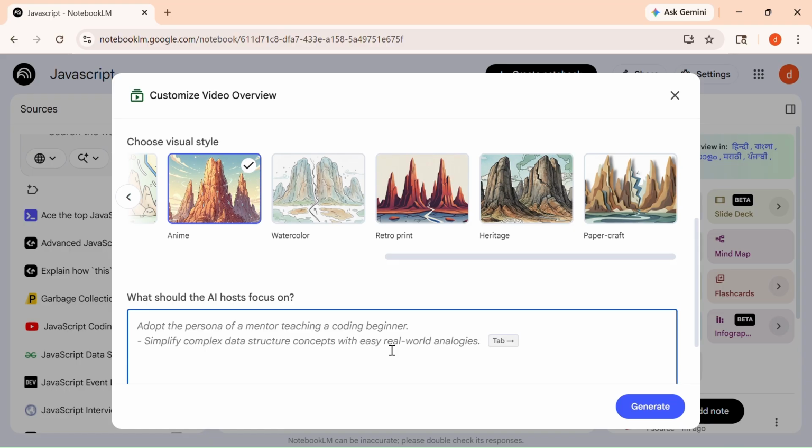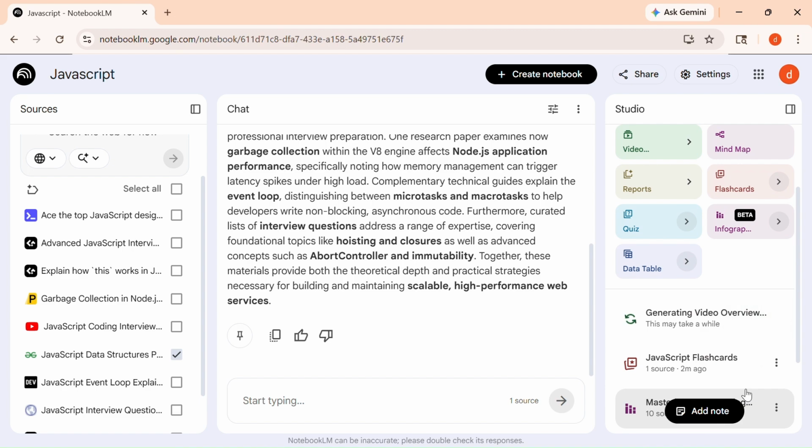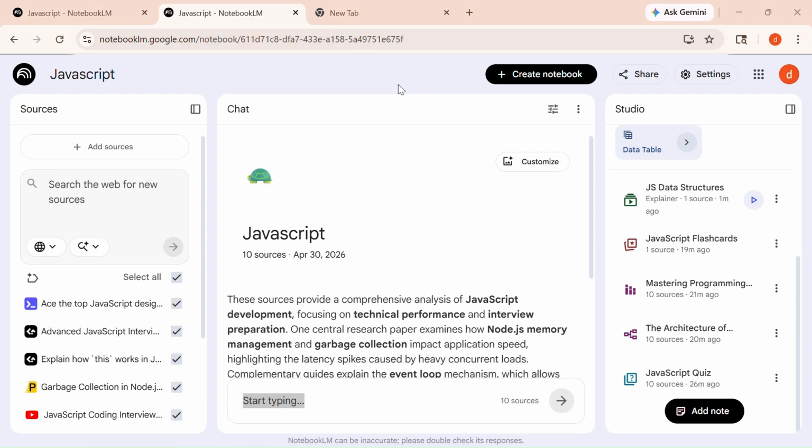It is providing a suggestion. I click on it. Let's see what video it generates based on this. A video overview is going to take a while, so I will come back after it gets generated. It took more than 20 minutes to generate that video, so there is a limit as well on how many videos you can generate.